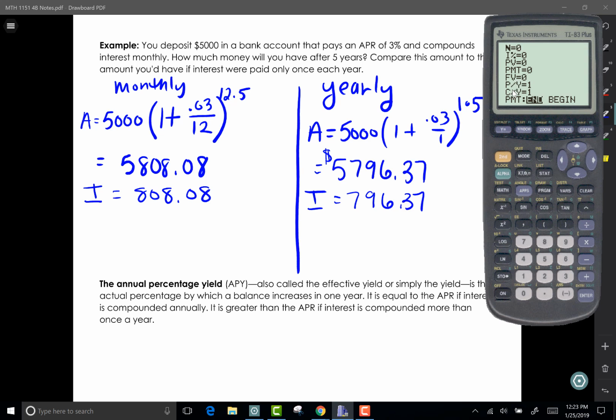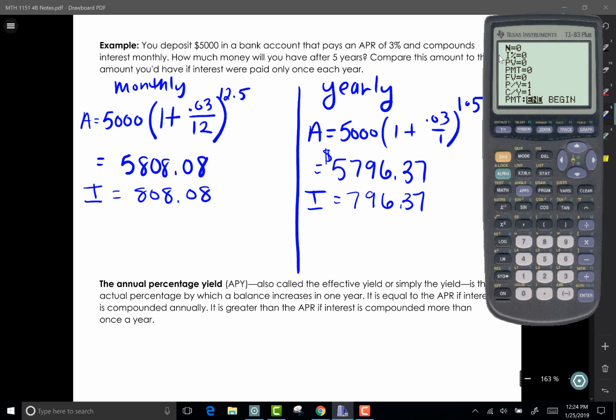The FV stands for your future value. That's your accumulated amount. How much are you going to have later? And the PY and the CY just represent the number of times it's compounded per year. So that's your little n, the PY and the CY. And then where it says at the bottom payment end and begin, make sure it's highlighted on end. We're not going to do anything with the beginning. That's a whole other class.